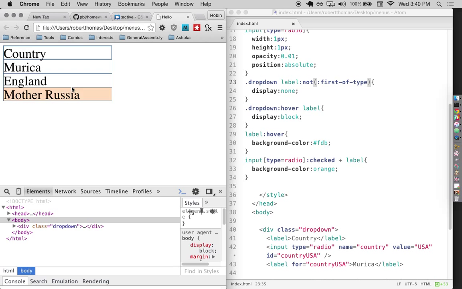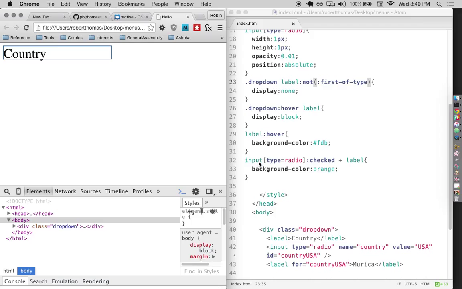And there we go. Questions about that? And I mean, I could totally make this a lot prettier, but I'm not going to do it right now. So that's drop-down menus. Any questions? That's all I wanted to talk about with respect to form stuff. Any other questions about that? Yeah, I will.